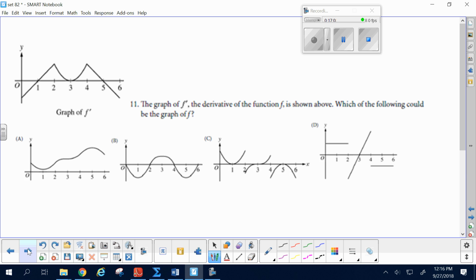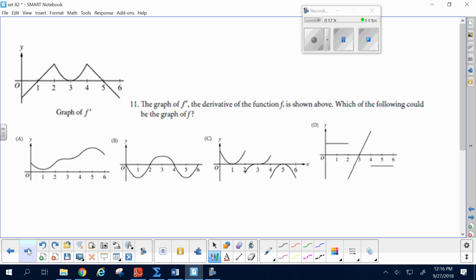What do you say? C. You all agree with C? Okay? Wait, no. No, we don't agree with C? No. Because the derivative at 4 is D on top. What else? A. A, C, D. We almost have it. Anybody want to go with B? We don't like it. No, B's not even, okay.